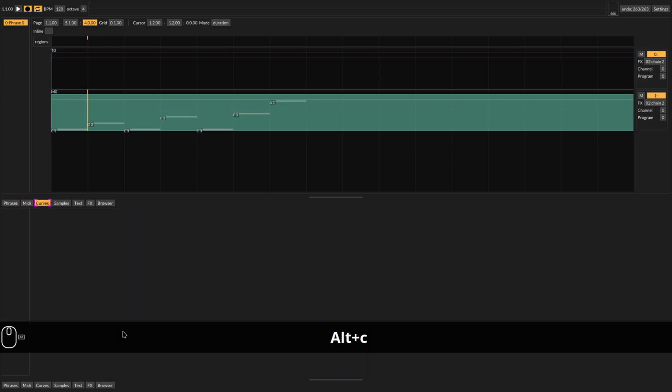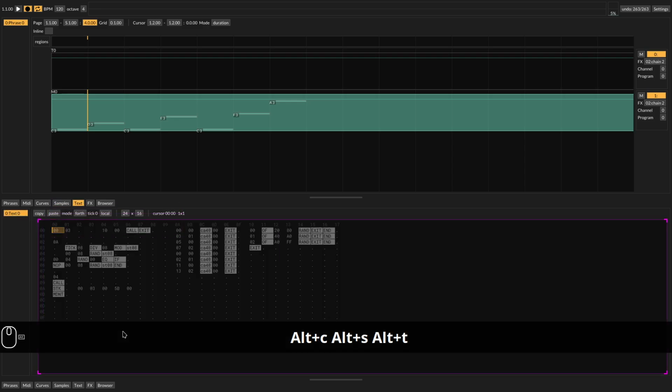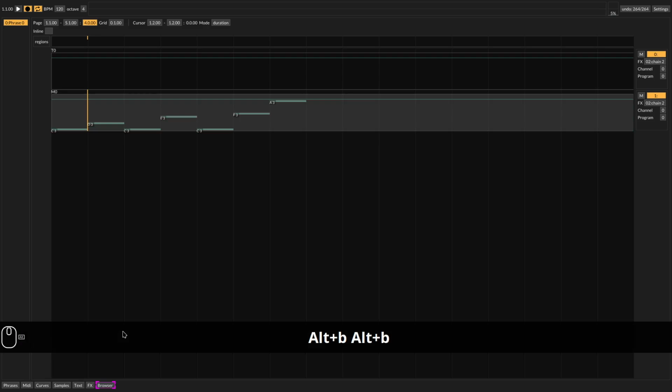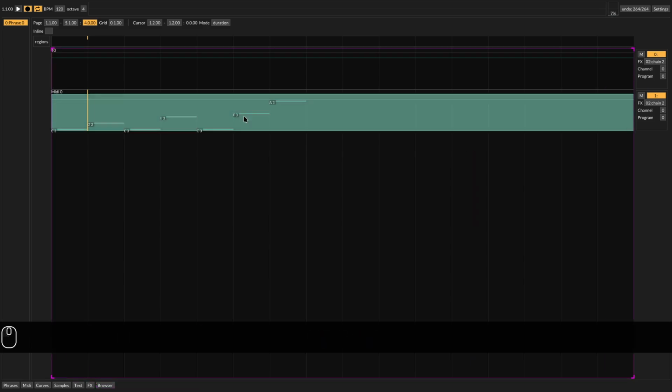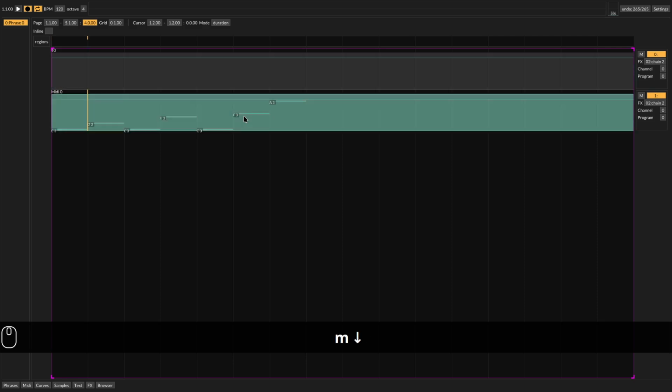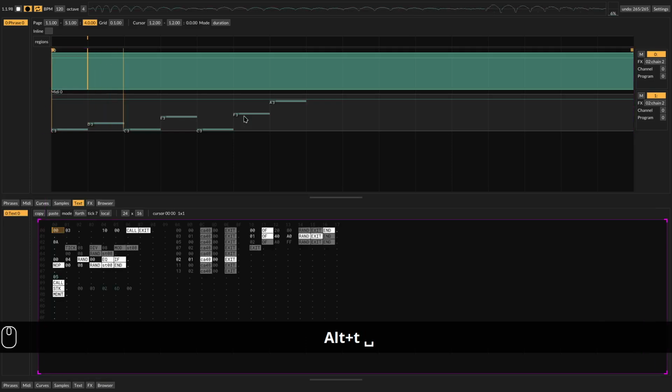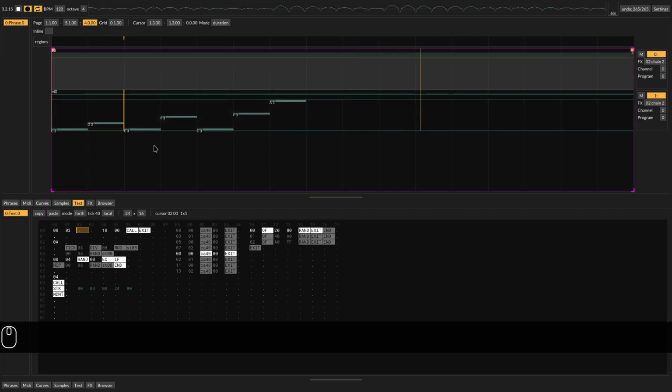Alt M, Alt C, S, T, F, and then there is a browser. But I'm saying all this just if you want to try the scripting language. This is the way to do it. And you can also play with Orca here, actually.